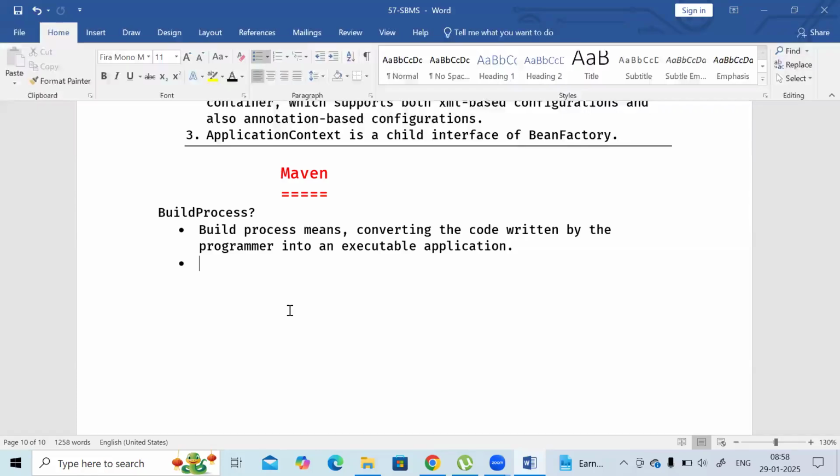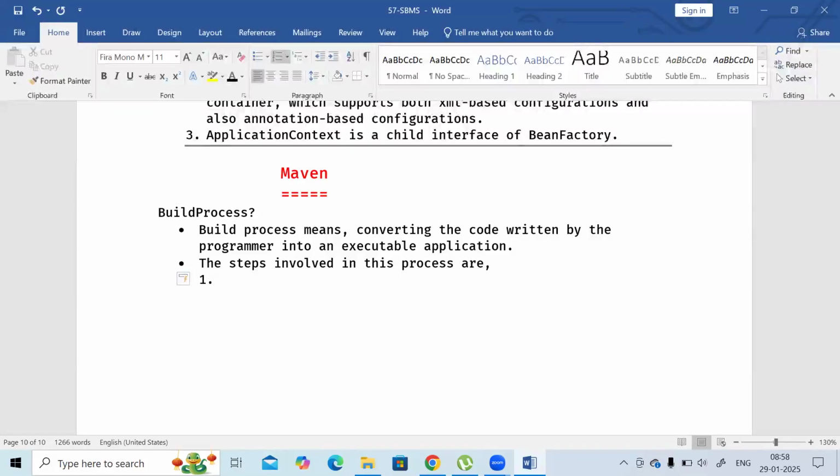Folks online, I want to write some statements here. Build process means converting the code written by the programmer into an executable application. Executable application means a jar file or war file. So what are the steps involved in this build process? Tell me what the steps involved are.